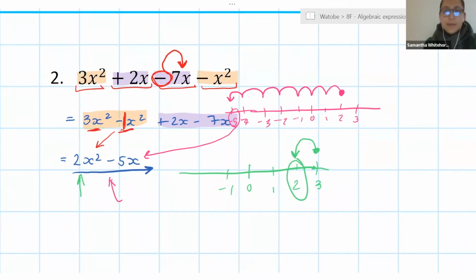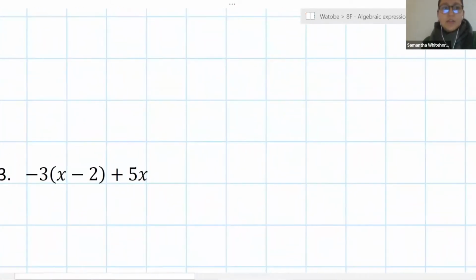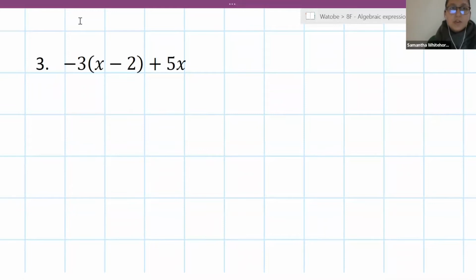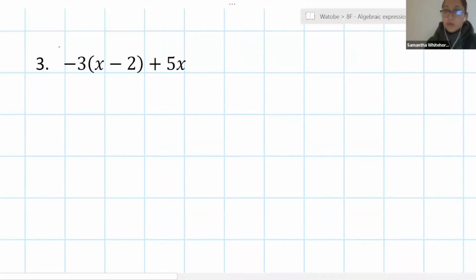Okay, right. So let's have a look at our third example. This is a little bit different because there's some simplification I need to do before I start adding and subtracting like terms. So this is now where those 3 steps that we spoke about at the beginning become quite important. Now, if we have a look at this expression, someone can raise a hand or you can pop it in the chat. Can anyone tell me in the whole expression, how many terms do I have here?